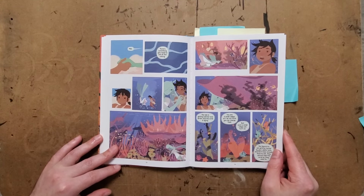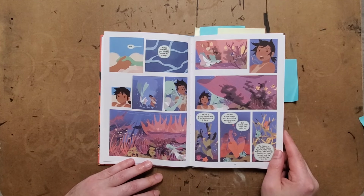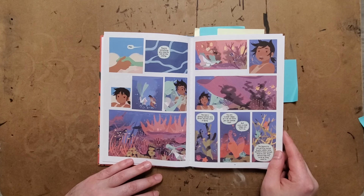Basically the whole thing is, as they've been getting to know each other and been getting romantically involved, she's been asking her, oh, have you noticed, are there less fish? Are they smaller? Are you noticing anything's changing? And May's like, no, it's fine. Sometimes it comes and goes. And finally she shows her this and is like, you have to stop using these new modern fishing techniques. You have to go back to the way your grandmothers used to do it and things like that.